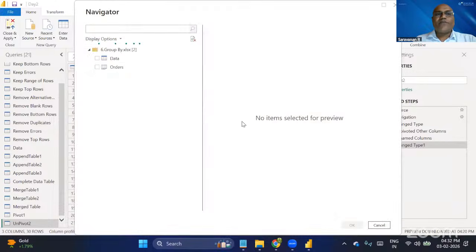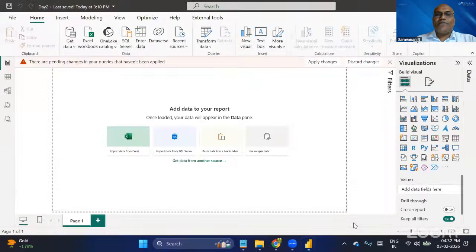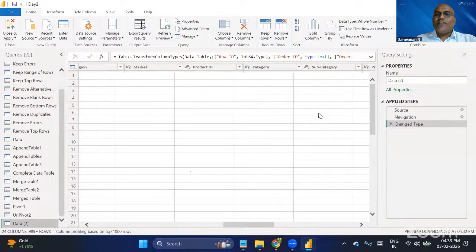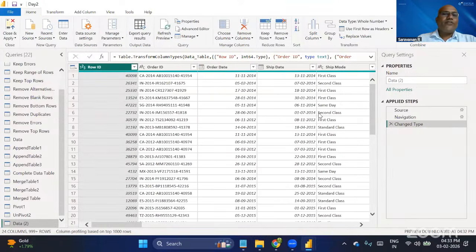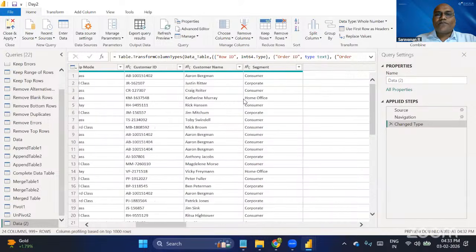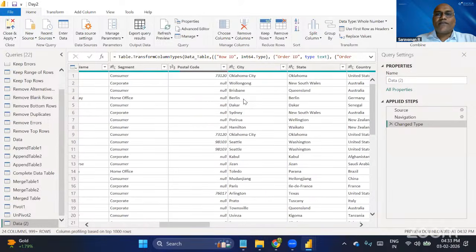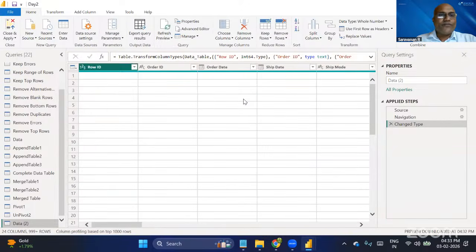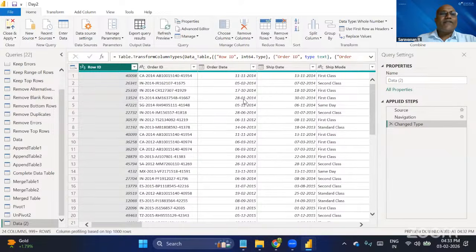Similar to that, we have something called group by. So select data, and once you have selected data, click on OK. We are dealing with the normal Superstore data set, a very useful data set to understand, because most of the scenarios we will get are in this data set. Now, for example, I want to see segment wise, country, and sales, and profit also. I want to do some aggregation and check it.